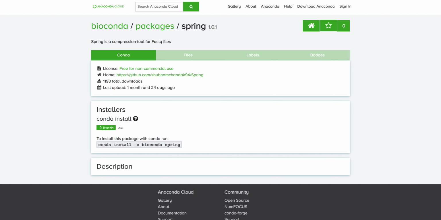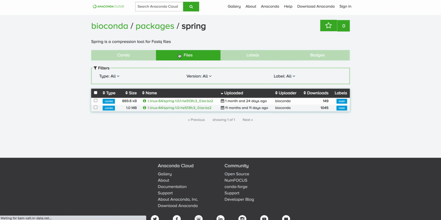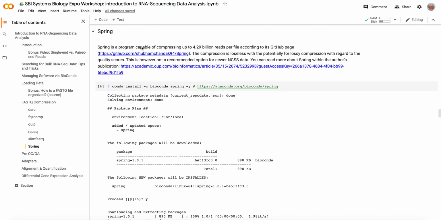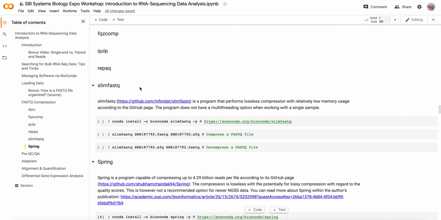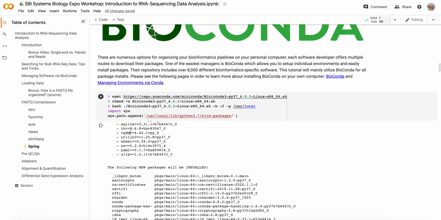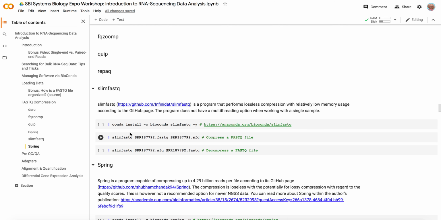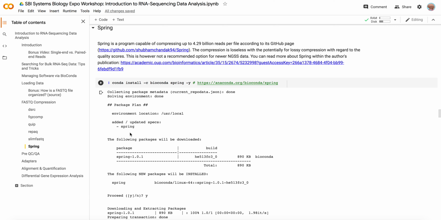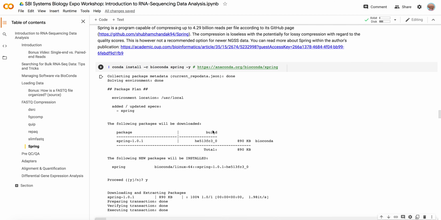Spring is available via Bioconda. However, it is only available for Linux machines through Bioconda. And here is a test case for it in a Google Colaboratory notebook. This typically has around 12 gigabytes of RAM, 100 gigabytes of storage, and operates with a Linux OS. I've shown this code before, but this is how you install Bioconda in one of these Google Colaboratory notebooks, and that allows programs like Spring, or any program available via Bioconda, to be installed into the notebook and utilized. So this is the process by which that occurs.